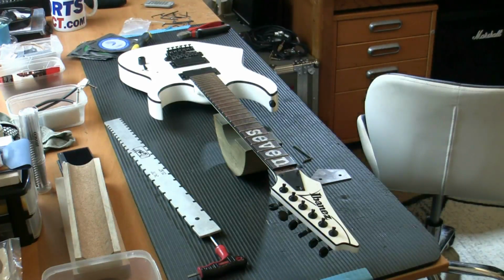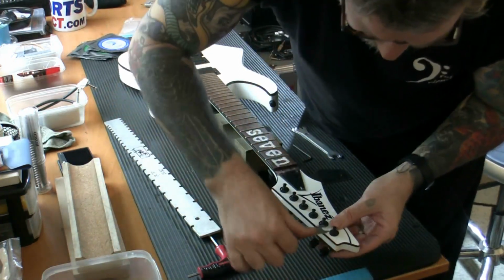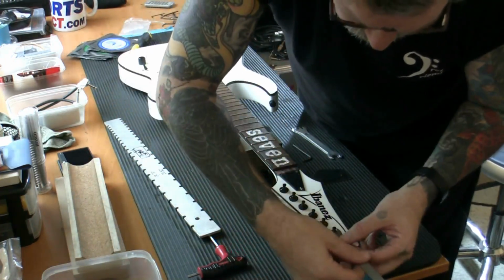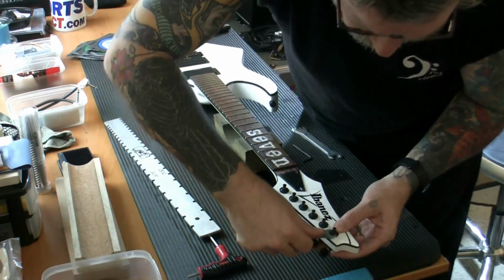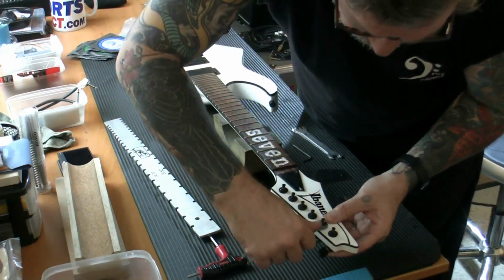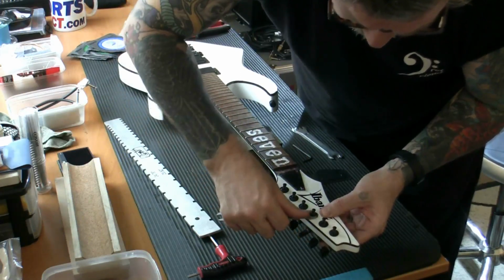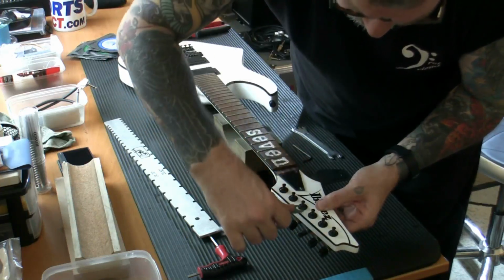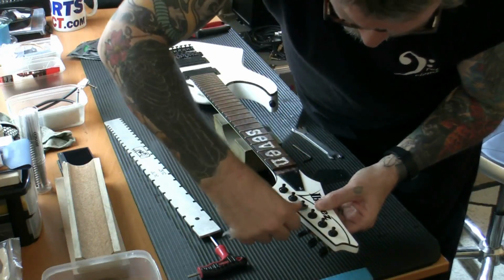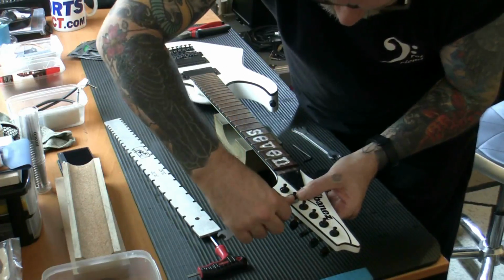Just want to check the machine head bolting holes there. Now these are loose. Tighten these up, just give them a nip. Just nip these up, look at how loose these are. People always forget about these, they never tighten these. Just nip them up, you don't want to be digging into the paint. So yeah, part of the setup this is.